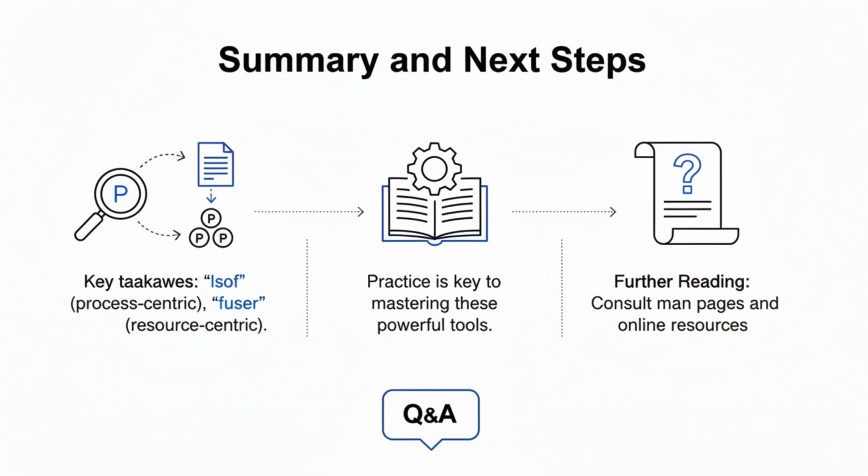We've covered the fundamentals of file descriptors, common issues arising from their mismanagement, and how to effectively use lsof and fuser for diagnosing and resolving these problems. Remember, lsof helps you see what files a process has open, while fuser identifies which processes are using a particular file or resource. These tools are not just for reactive troubleshooting, they are vital for proactive system health monitoring. The key to mastering them, like any powerful utility, is practice. Experiment with different options, combine them with other commands, and integrate them into your daily diagnostic routines.